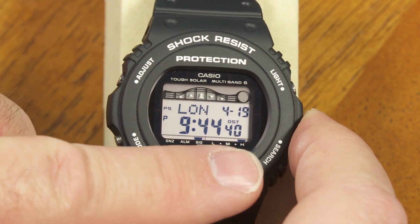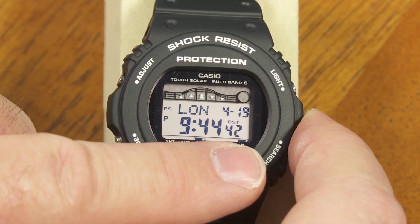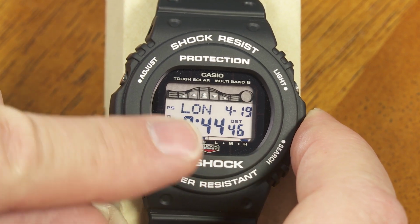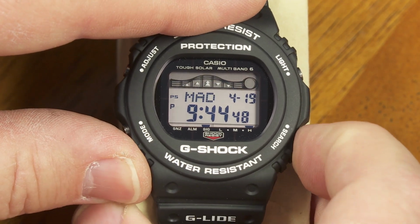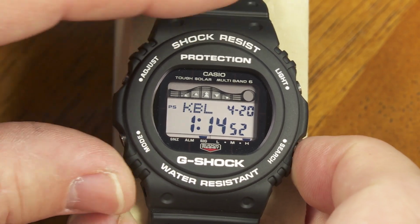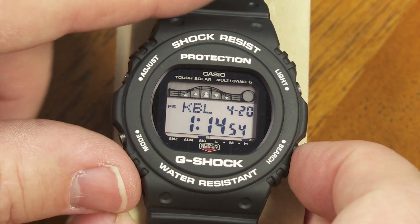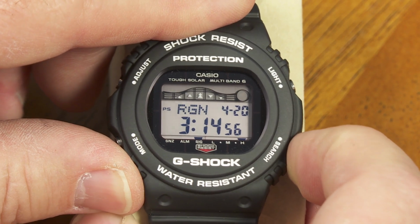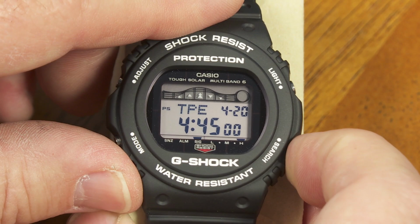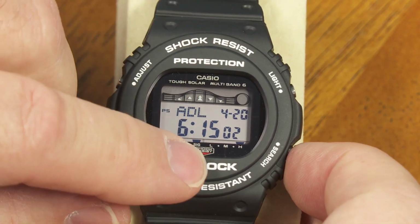This one won't switch automatically like it would for your regular home time zone, but that is a way to just pick another time zone and adjust for daylight saving time as you go. Each time zone is named after a major city in that time zone. So those are the abbreviations up there indicating, that's the time in Hong Kong, and I can just go all around the world that way.